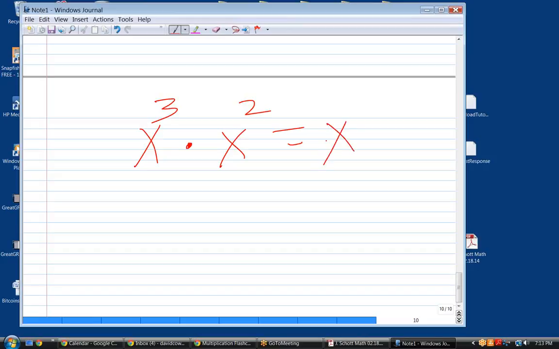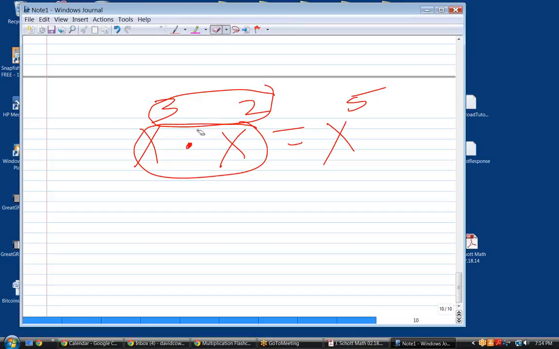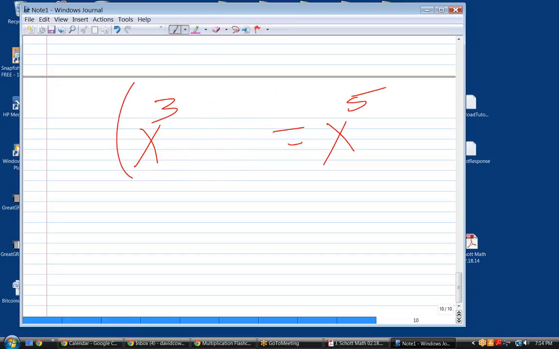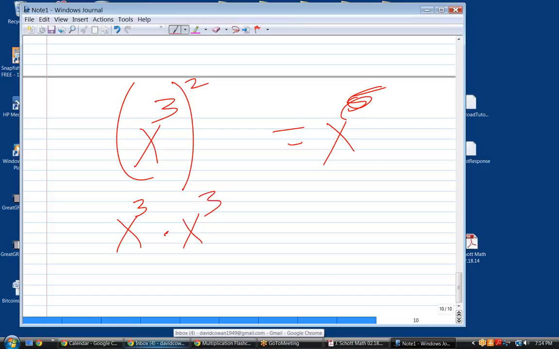No. Oh, X to the 5th? Right. Remember, we never do the same thing with the exponents that we're doing to the base. So it's never going to be multiplying the exponents if we're multiplying the base. We're only going to multiply the exponents if we're doing exponentiation. In other words, if exponentiation would be that, that would be x to the 6th. Why? Because that's the same as x cubed times x cubed. Add the exponents, you get x to the 6th.